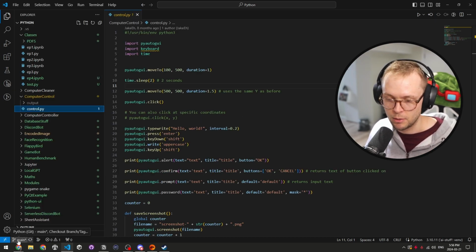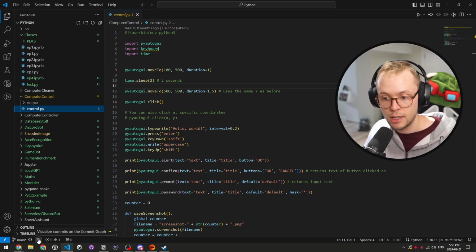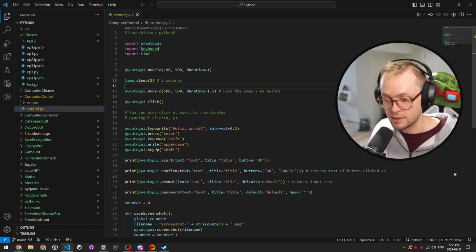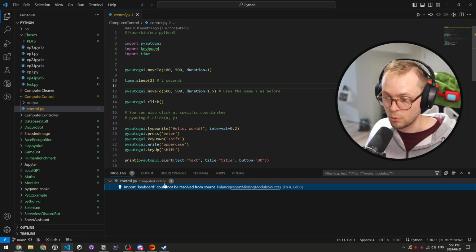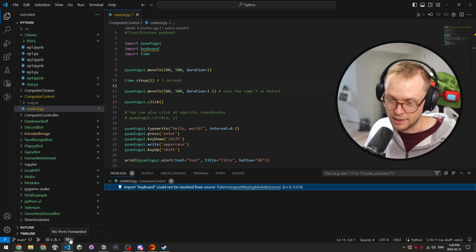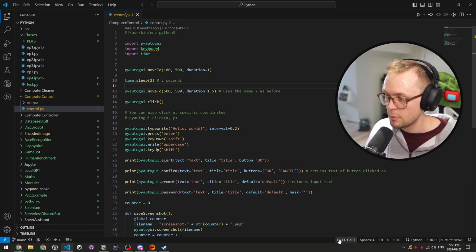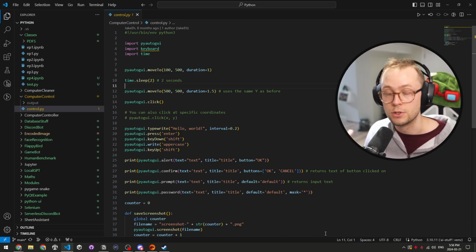So down here on the bottom left, again, is Git control. Then over here, you have a way to visualize your commits, which is this thing here. If you have GitLens installed, then you can see some warnings. And the next thing over is ports forwarded, again, related to different things that I have installed. But really important over on the right side is things that are native to Visual Studio Code.